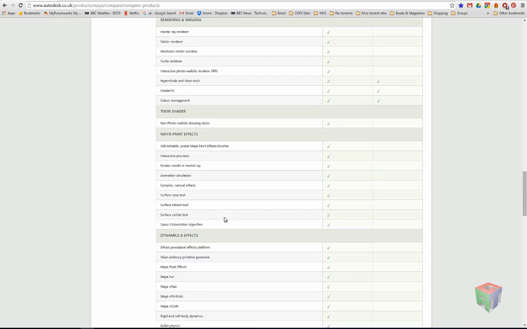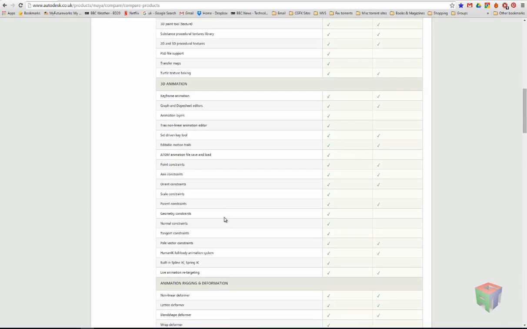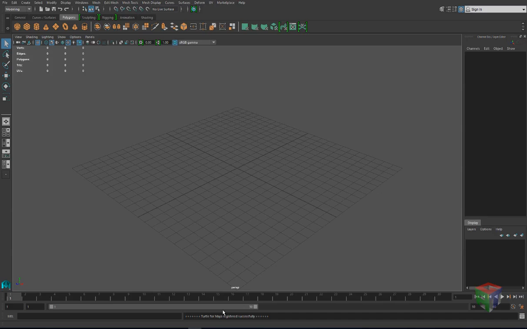So you can see we're stripping out a lot of the areas that are really unnecessary, but other than that the software pretty much runs as you'd expect it to run. Like I say, we are making a massive change to a different version. We can see they've overhauled the interface hugely. So anybody who, even if they are aware of using Maya from the previous tutorials, may want to take a refresher just to look at how they have changed Maya 2016, and with that Maya LT as well.